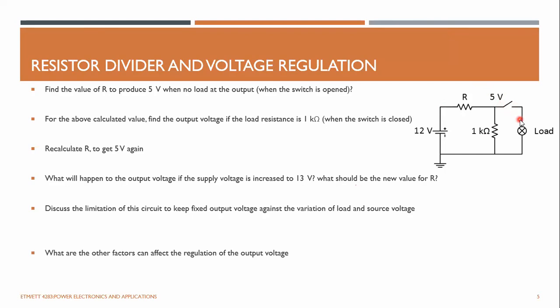All right, back to the class. Here we have a resistor divider. When there's no load, we can have a 5-volt output. In order to satisfy this 5 volts at no load, we can calculate this resistance R. If anyone has calculated this value, just type it in your chat box. 1,400 ohms. Yeah, that sounds good. Yeah, that should actually be kilo ohms. Yeah, this is kilo ohms. Sorry for that.